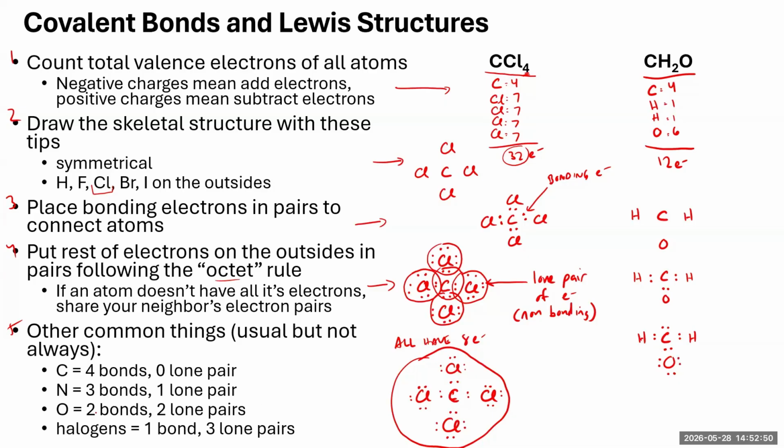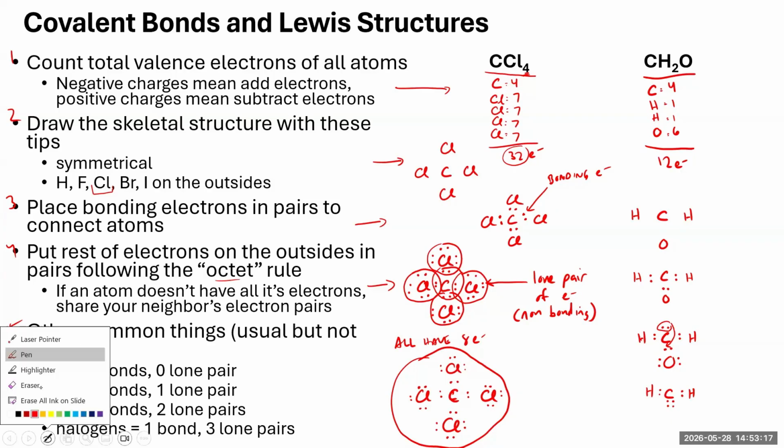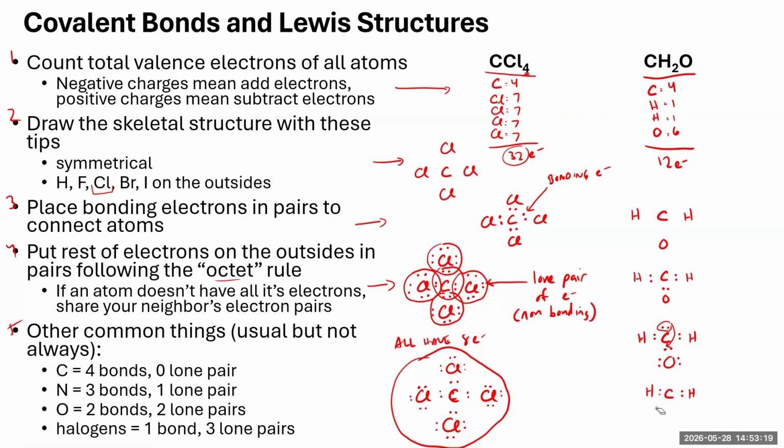Okay, so I'm just going to draw this like that. That's the same, right? We still have those 6 electrons around oxygen, but its only neighbor is carbon. So carbon is going to come and share its electrons with oxygen. So it's going to look like this now. Carbon, hydrogen, hydrogen. Now we have 2 sets of electrons. Let me make that a little bigger, so I have a little bit more space here.